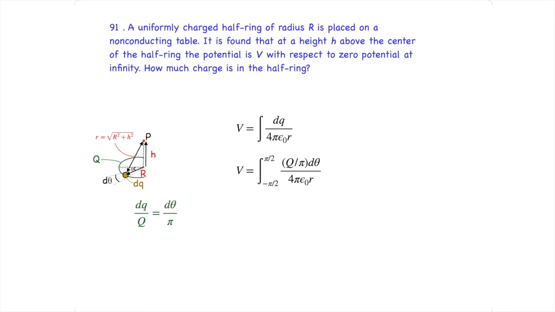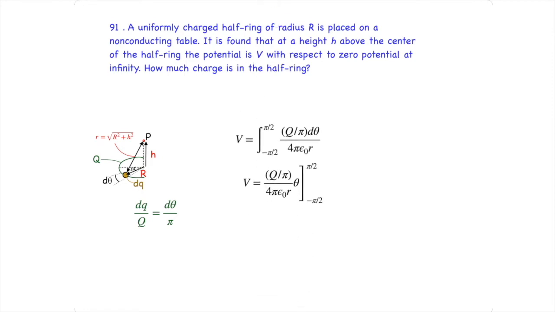This lets us solve for dq and substitute the results in our integral so that we get an expression in terms of our coordinate theta that we can integrate over theta. We want to go from one side of the rod at theta equals minus pi over 2 to the other side at theta equals plus pi over 2. So those are our limits of integration. This is an integral that we can do.